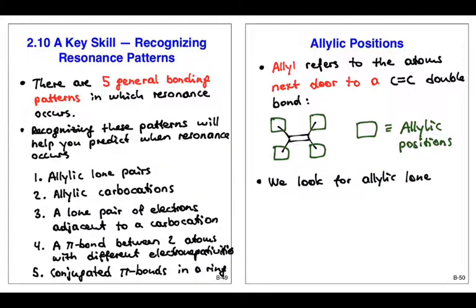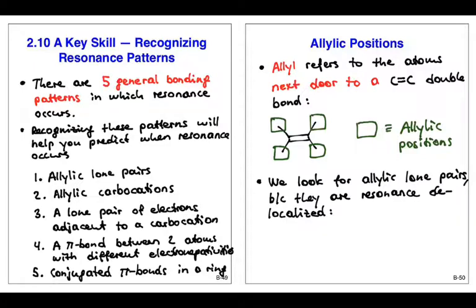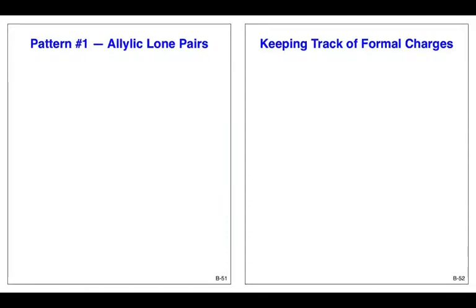And so we look for allylic lone pairs, so carbons or other atoms which are right in an allylic position and have lone pairs, because these lone pairs generally are resonance stabilized. To give you an example, there's a structure. The question is, which lone pairs in the structure are allylic? We have 2 nitrogens. The nitrogen which has a lone pair and is next door to the double bond, that's the allylic one. The one on top is not allylic because there's another CH2 group in between the nitrogen and the double bond.